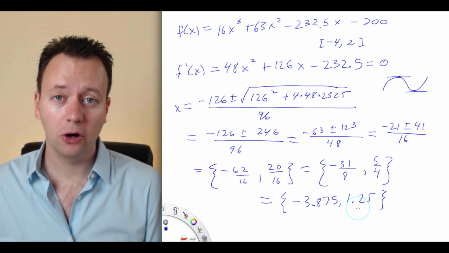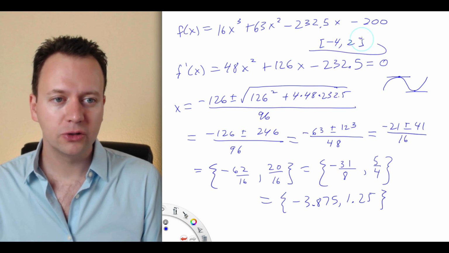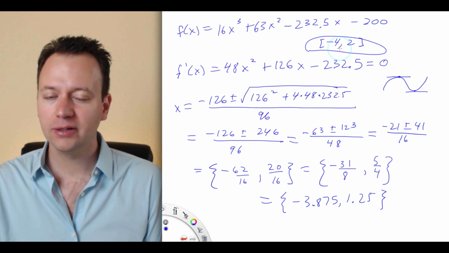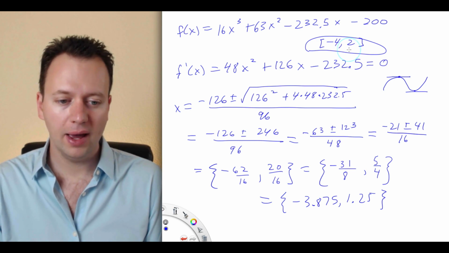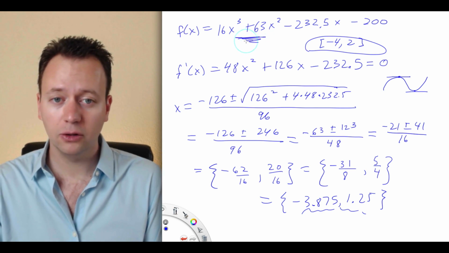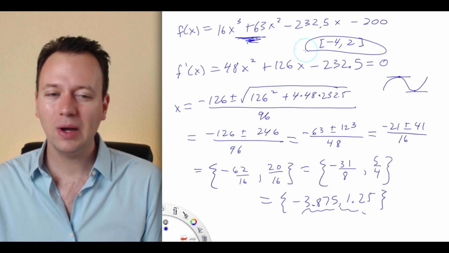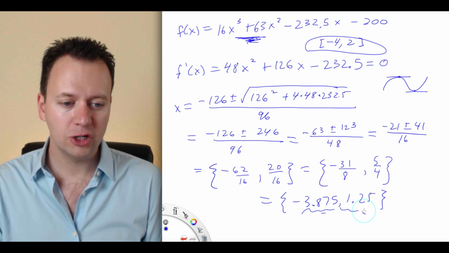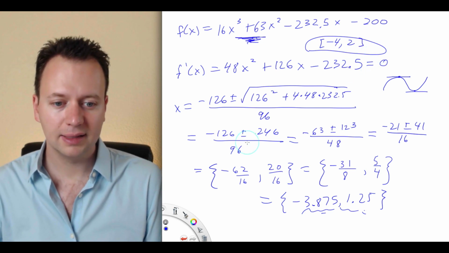And we also want to check that our critical points are actually in the interior of the domain, because with this restriction, this function can't actually be defined everywhere. It's only because of this restriction that we say that it's only defined between minus 4 and 2. So we want to make sure that these critical points, which are only obtained by just taking the derivative and setting it equal to 0, lie within the interval from minus 4 to 2. But they check out, they're both between negative 4 and 2. So they're both greater than negative 4 and less than 2.